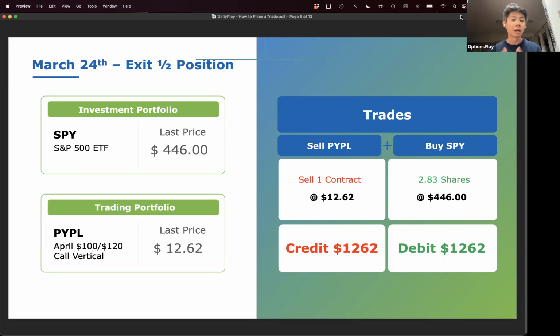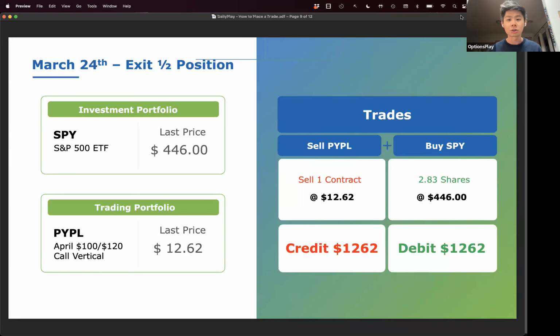So we'd be able to generate a $2,000 credit if we're able to sell this, if PayPal is above 120 at expiration. And that's really the goal here of having that 1 contract remaining, is to try to shoot for that larger, almost 200% gain on these types of spreads, because normally if you take the full contract off, then you might have made a nice 80-90% gain, but you don't have that opportunity to get to that 150-200% gain. And that's really what we're able to do and have that flexibility when we have half a position still on.